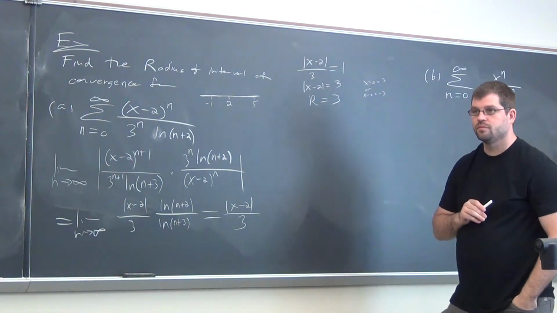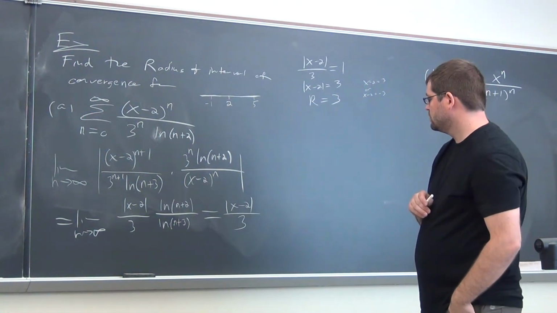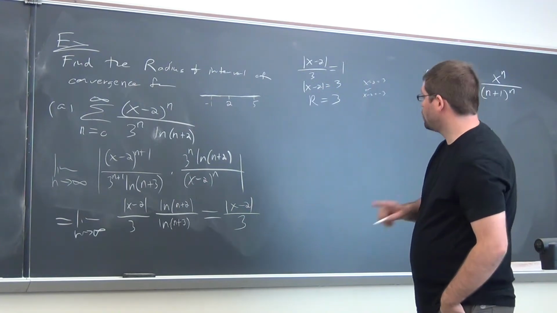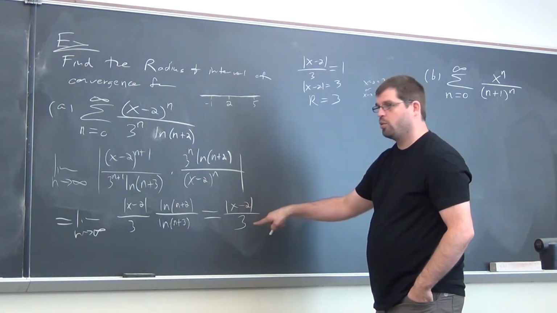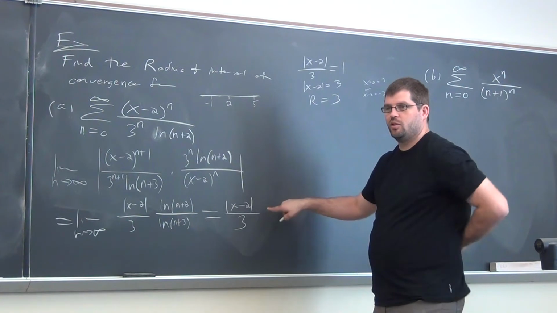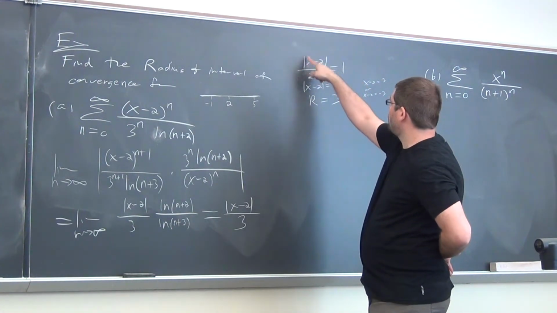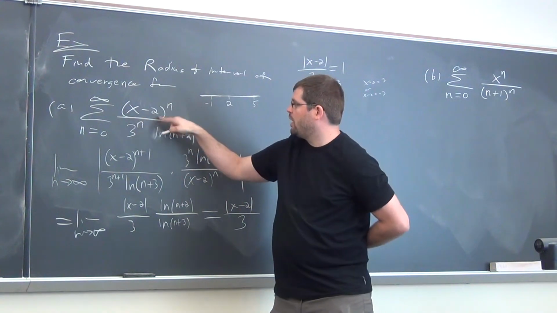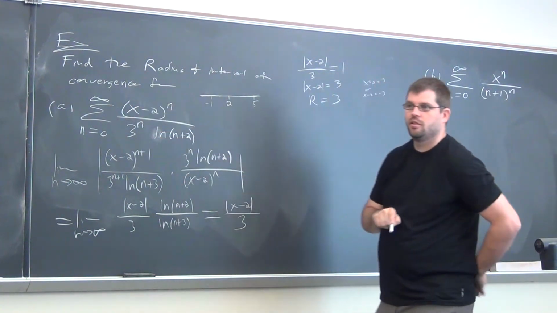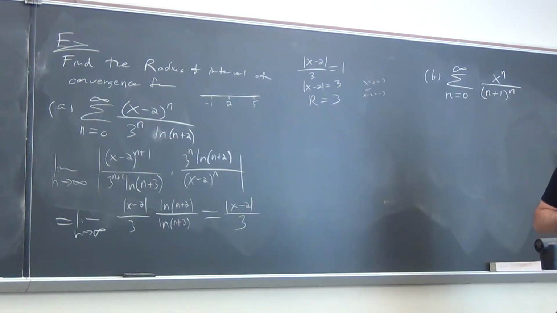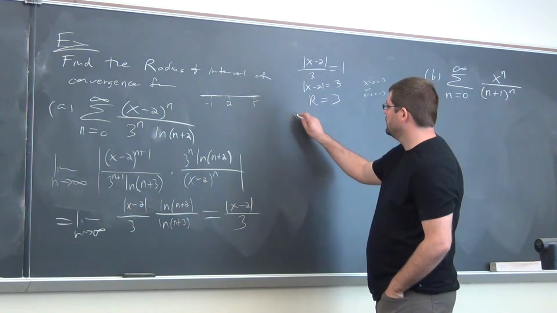So in the algebra, how do we get x minus 2 equal to 3? Remember, we're doing the ratio test, and the cutoff is when this equals 1. So we set this equal to 1, and then you solve for the absolute value of whatever was up here. So we always set it equal to 1. And then check your endpoints.